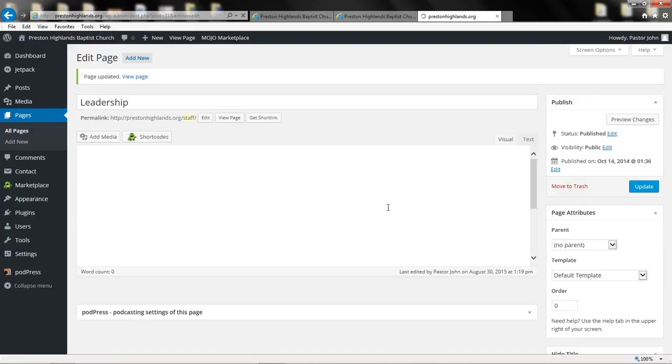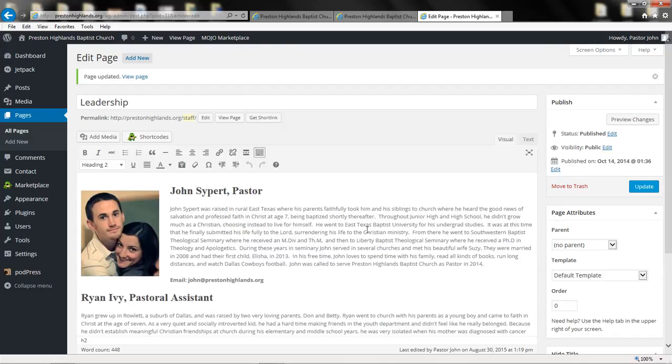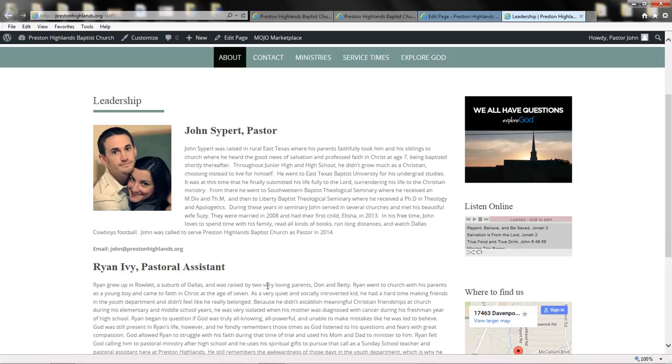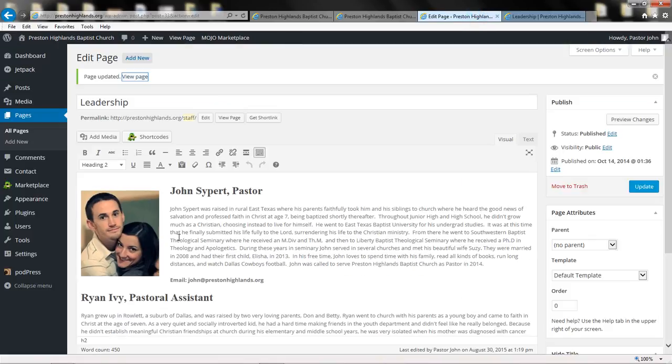Now, I'm going to show you a little trick here you want to be aware of. Once you've hit update, see it says view page, open that in a new tab. That way you can keep this one up in case you don't like the way it looks, and we're going to look at it on our page, and that's how it's going to look. So that looks okay. We may want the picture, instead of going right there, we may want it to go down here a little bit, so we're just going to grab this photo, and we're going to move it down to here.